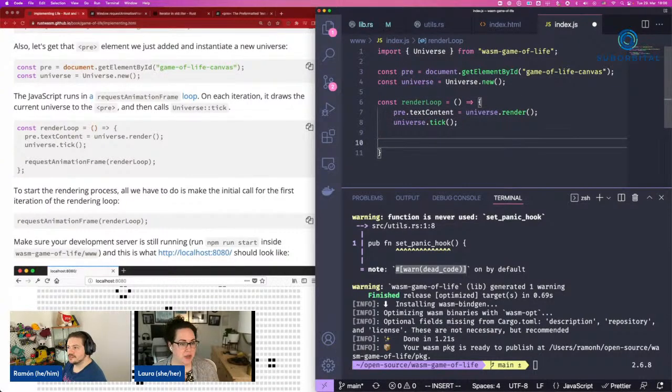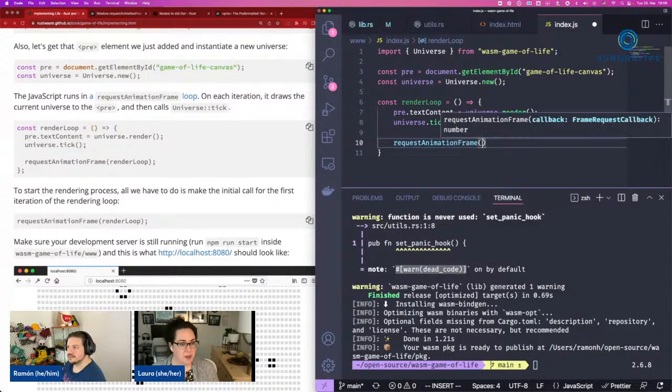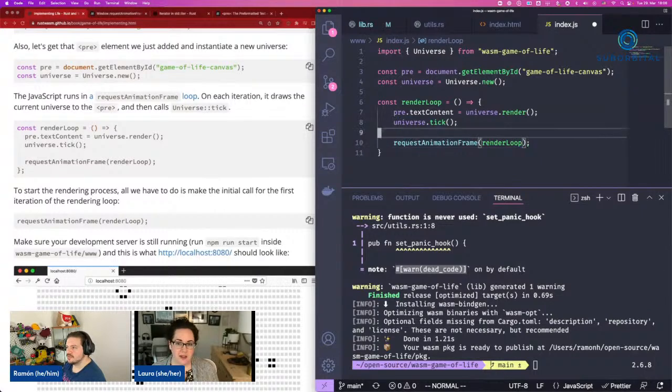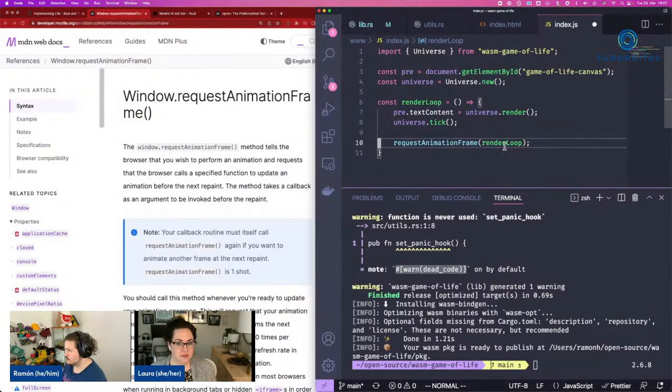And then we're going to request our animation frame. And to that, we're going to pass our render loop. So we're declaring here a function that says render the universe, do the tick, and then request animation frame, which tells the browser that you wish to perform an animation and request that the browser calls a specified function, which is the render loop one here, to update an animation before the next repaint.